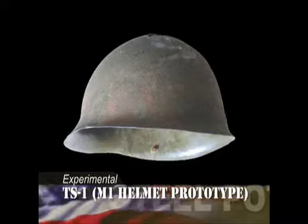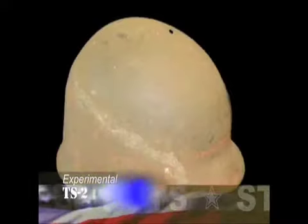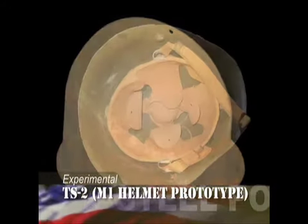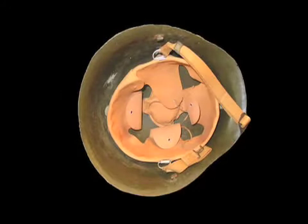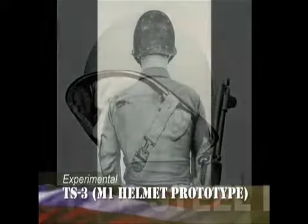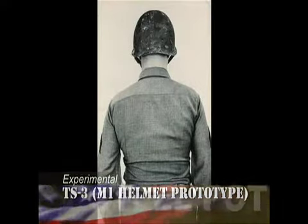As experimentation continued, two other test helmets were constructed: the TS-2, which had a rivet in the crown to hold the suspension in place, and the TS-3. The TS-3 design can be identified by a rivet which holds the chin strap in place. Both the TS-2 and TS-3 were very similar to the TS-1.